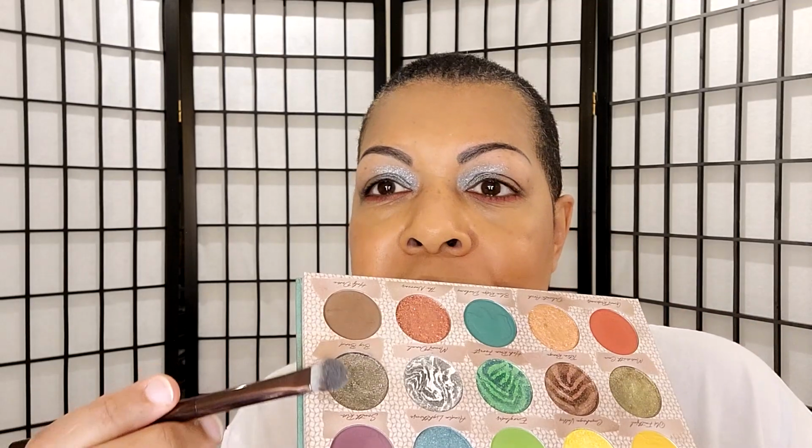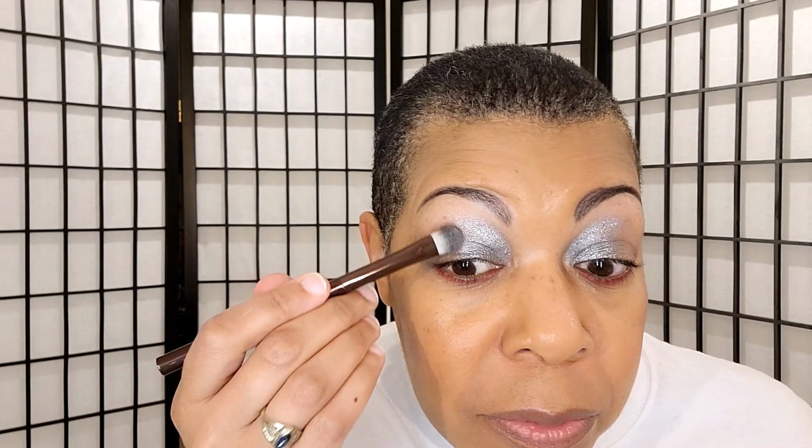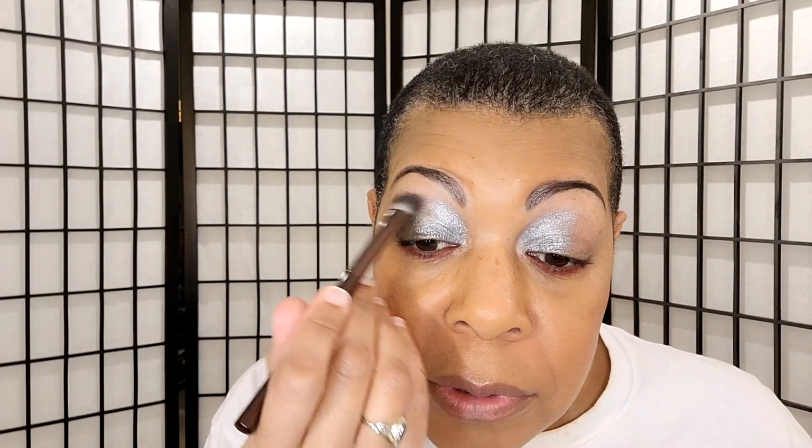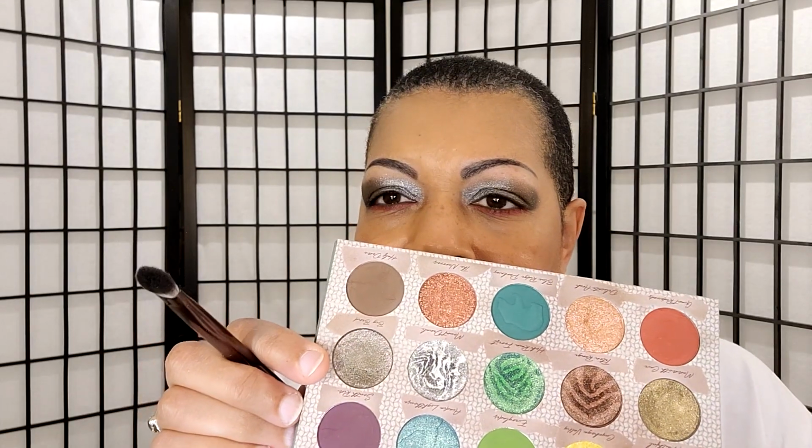We're going to flip it over and go into Big Ben, this shade here. Same deal, it feels coarse picking it up with the brush, but they go on very smooth. I'm going to use the top of the brush and do some blending, and we're going to blend in between as well. I'm not sure what shade this is, this one right here, because that's this entire area, but here it looks like a grayish green, but then right here it looks kind of pinkish purplish. Let me know what that looks like to you. It does blend in nicely with the first shade though.